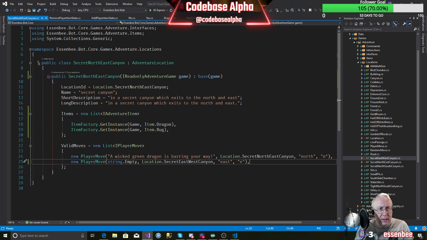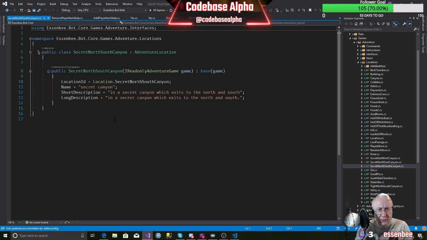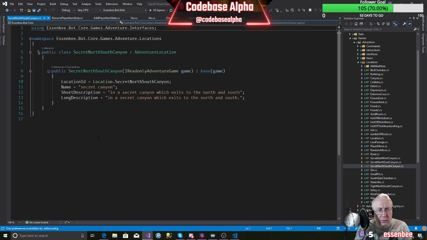And then back in our north-south canyon, that's where the rug is. No, north-south canyon. Here we go beyond the dragon and the rug. So this is the secret north-south canyon, but there is this, I think, that's interesting. I wonder what that is. That may be a one-way to pop up into that room. There's Mirror Canyon beyond that. Is there anything else I want to do in these rooms? I don't know. See, we've got to be able to go south again, haven't we? We've got to be able to move back out of this room.